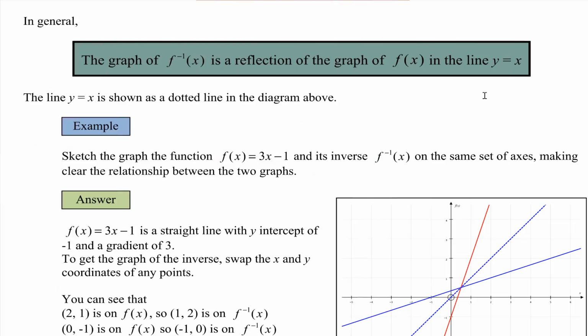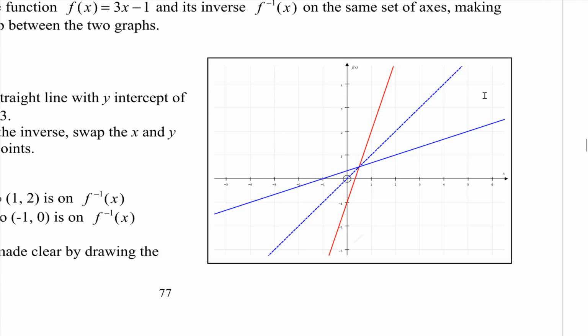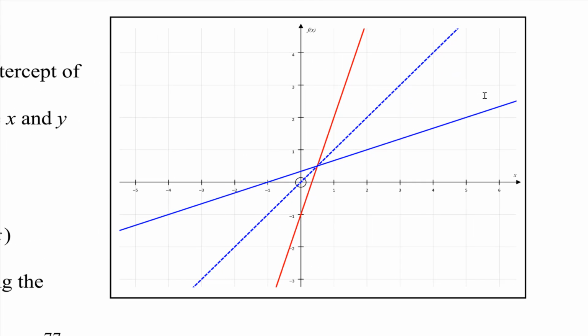So let's look at a few examples of that. If we've got f of x is 3x minus 1 and we want to draw the inverse, well, there's a number of ways of doing this. You can draw y equals 3x minus 1, which is the red line there, a gradient of 3 going through minus 1, and then you can just reflect it in the line y equals x. Now, you're not going to get it very accurate. If you want to get it accurate, you could just do some points. So for example, this graph goes through (0, -1), the original function. So that means that this point, (-1, 0), will be on the inverse function.